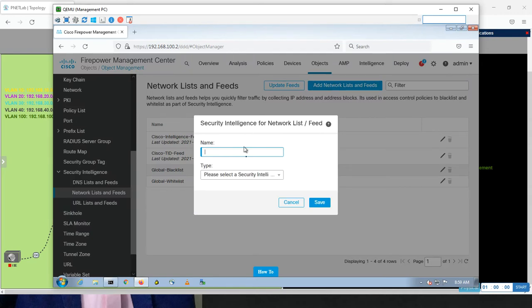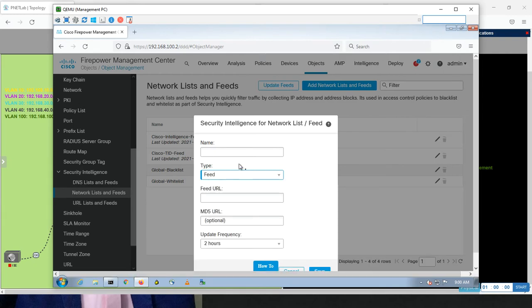So here, if you want to add, you will give it a name, but before giving it a name, inside it has a feed and it has a list. Now we'll work with the list. The feed, if you have, as I told you, Kaspersky or any security vendor doing updates for the feeds, you will put the URL for that. Yes, of course, it's optional to make it encrypted by MD5 and set the update frequency, and you will click save. So it will take the updates for the networks, the bad IPs or good IPs, from this URL, or you will put it as a list.